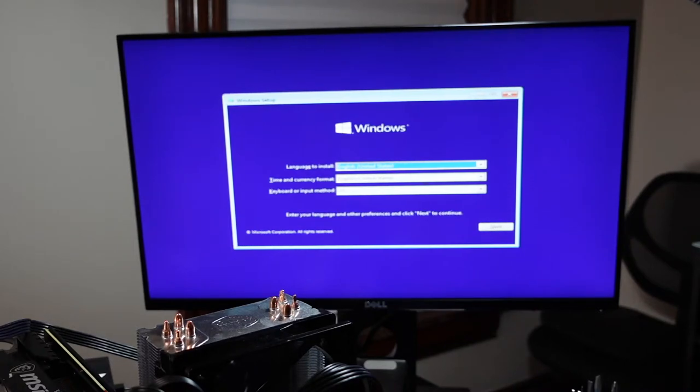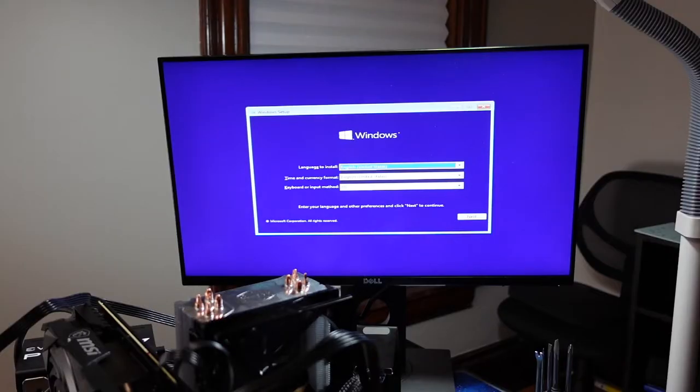Okay, let me look at the manual. Okay, so I was looking at the manual. On the back here, there's two sets of red ports. And looking in the manual, it says one of the two sets is controlled by the Intel chipset, and then the other two are controlled by the ASMedia controller. So one of those has RAID and one doesn't.